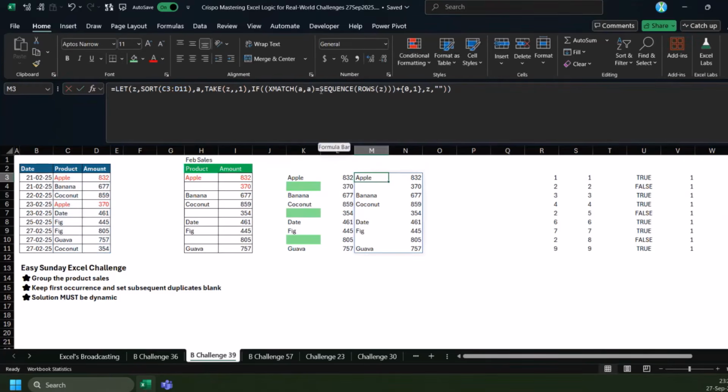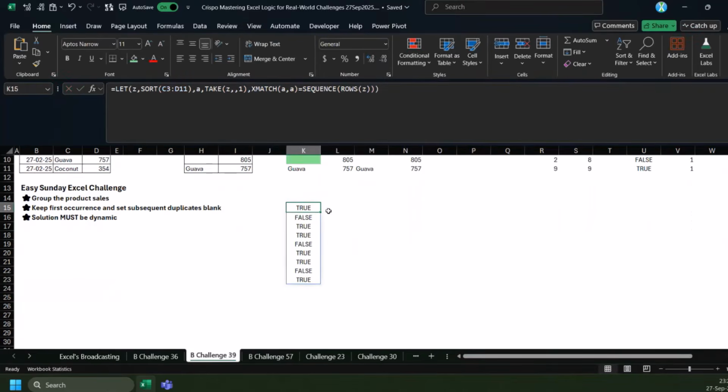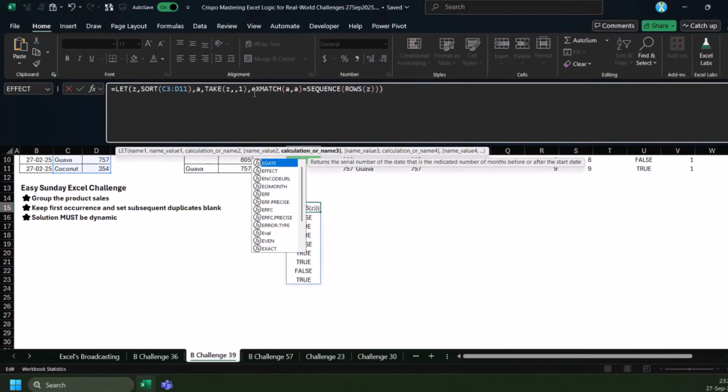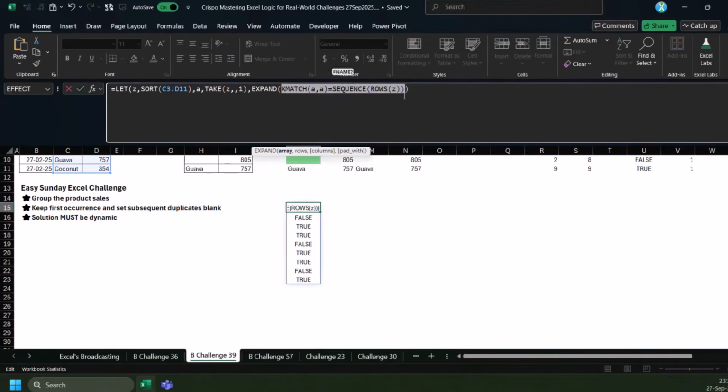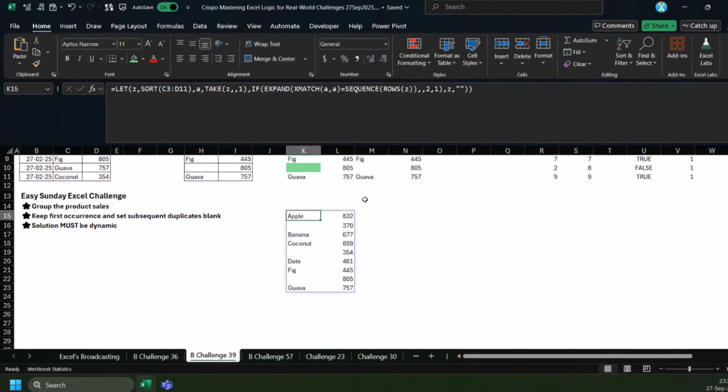Okay. Another way is not broadcasting, but I use an Excel function. So we have this, the same one. Then I want another column with 1 value. This is not broadcasting, but I use a function here. So EXPAND here. EXPAND requires an array. Row I don't do. Column I want 2 columns, and then I want to pad with 1. So this is another way to do it. You can expand like this, and the rest is the same. IF this part C, blank.